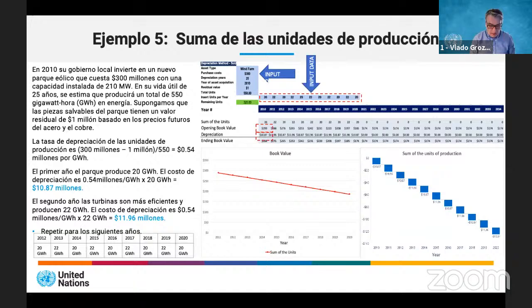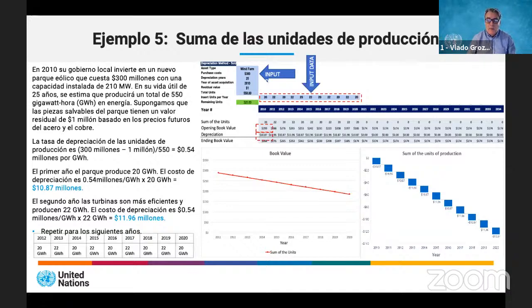So we know that vehicles over 5 or 6 years can go up to 150 to 200,000 kilometers, and then we monitor each year how many kilometers, normally with the regular maintenance of the vehicles, and we can estimate the exact ending book value of our vehicle.